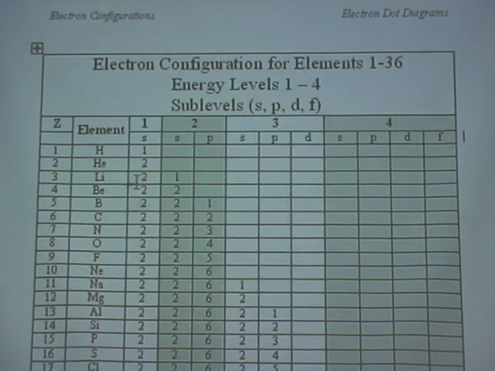Then if we go to energy level 2 with lithium, beryllium, all the way down to neon, you'll notice here's the 1s electrons all the way down. That's part of the kernel. But then you go to the second energy level 2, so 2s electrons are here all the way down. But then you have 2p electrons as well. So when you come to dots, you'd have 1 dot, 2 dots, 3 dots, 4 dots, 5, 6, 7, and 8 dots, and that's the maximum.